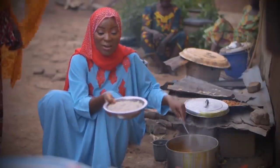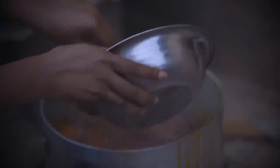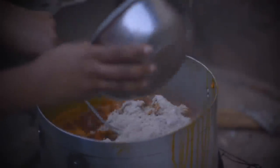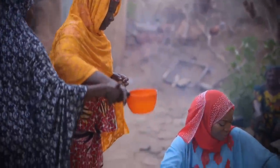So we're going to add our groundnuts. We have crushed groundnuts here. So we're adding a little bit of water to lighten the soup.